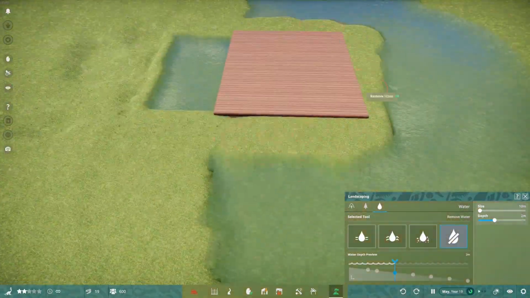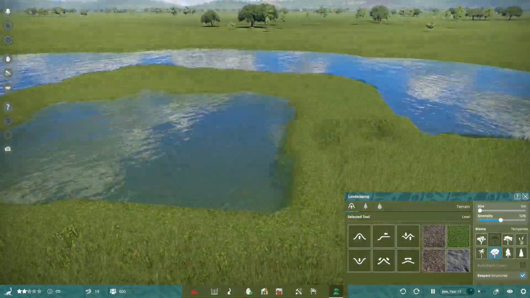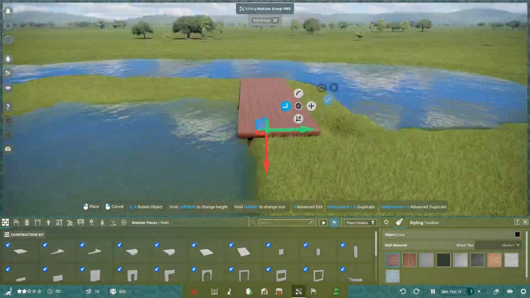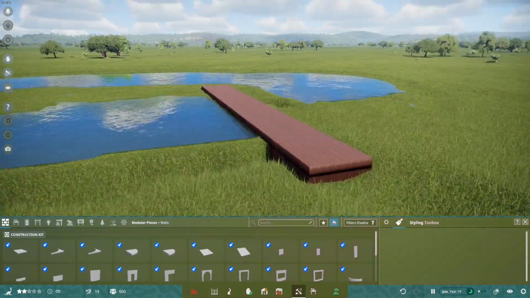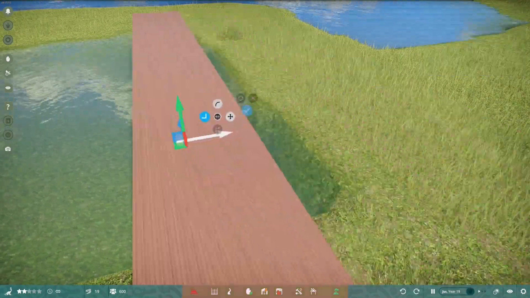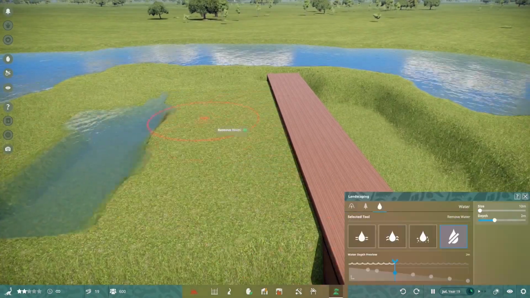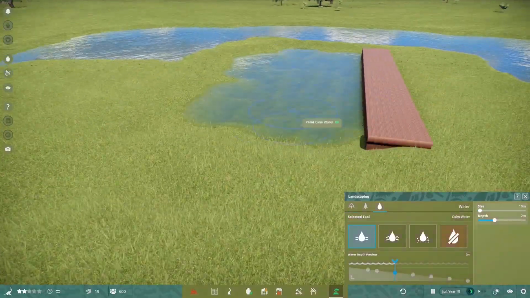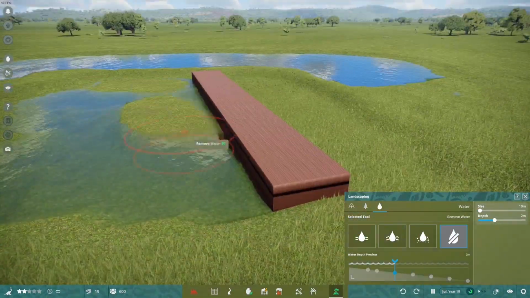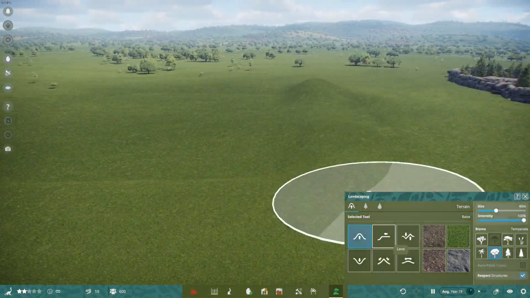Now, what the glitch is: sometimes when you're working with water, especially if you've got some modular piece that I'm trying here, and you add water around the modular piece, or even take the modular piece away, or even delete water and undo and things like that, you would find you'd actually get a wall of water, almost like you were seeing water through a glass enclosure side, if that makes sense, like a glass fence, and you were seeing into the water, a bit like you can do with Planet Zoo, for instance.